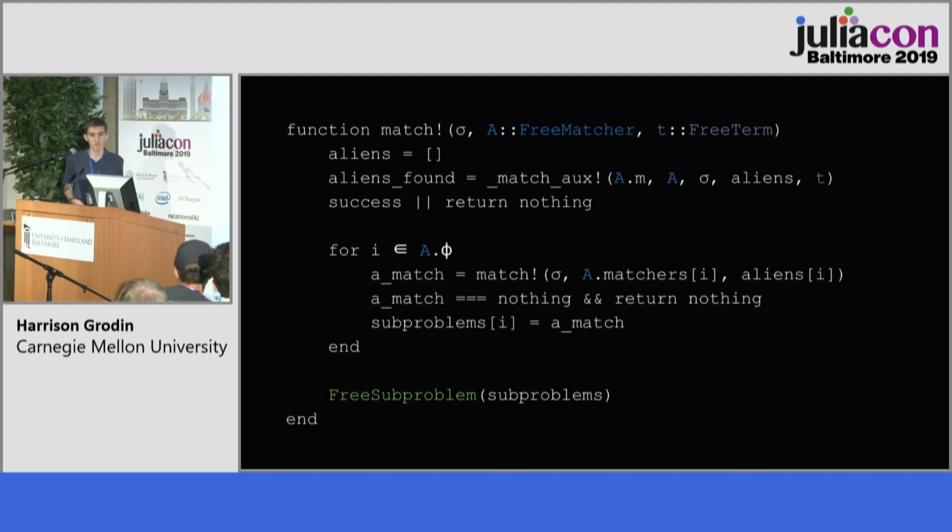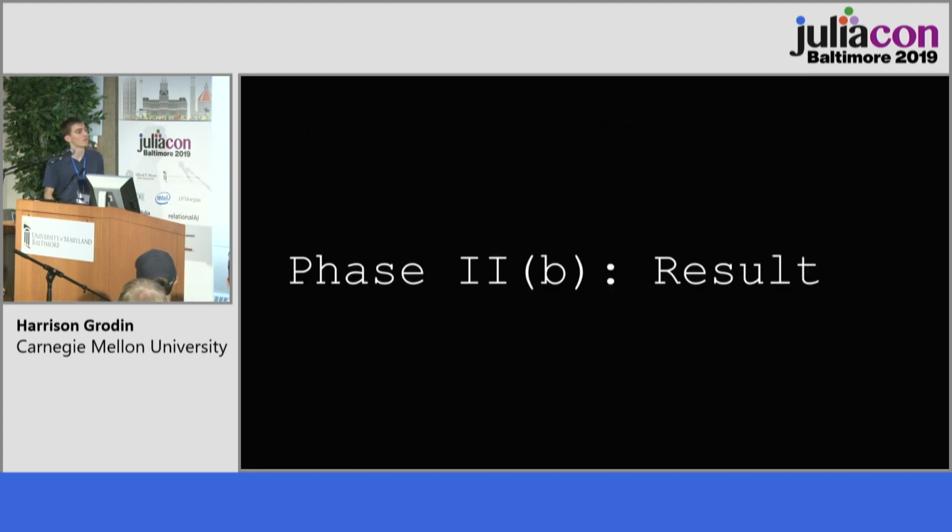And what is the subproblem? Well, this kind of encodes the uncertainty, the permutations. Because in reality, we only care about one match for the most part, right? We just want to rewrite once. We don't care about all the matches. So sometimes we'll have to iterate twice if the first match doesn't meet the condition that we gave it. But generally speaking, the first is good enough. So we want to encode that computation lazily.